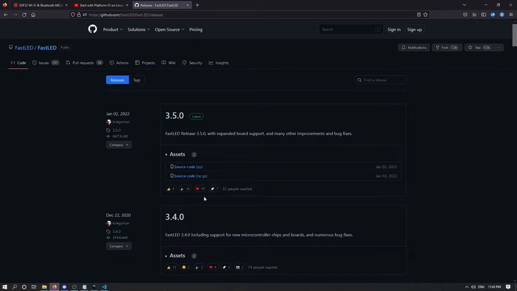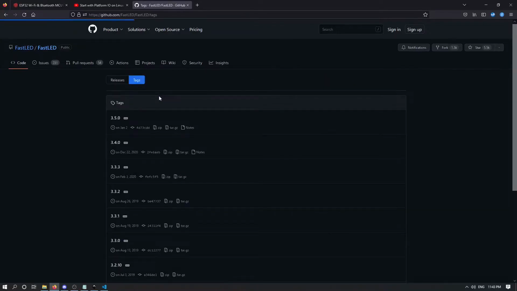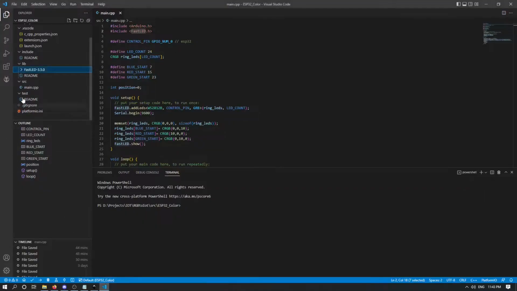You would maybe have some additional features if you download, for example, the master branch. But I think the best way to proceed with this is to go to the releases tab and download source code directly from this. Then just extract this source code and place it inside your library folder.